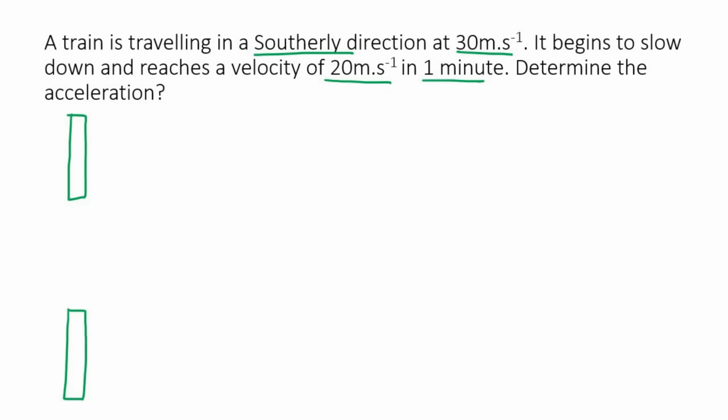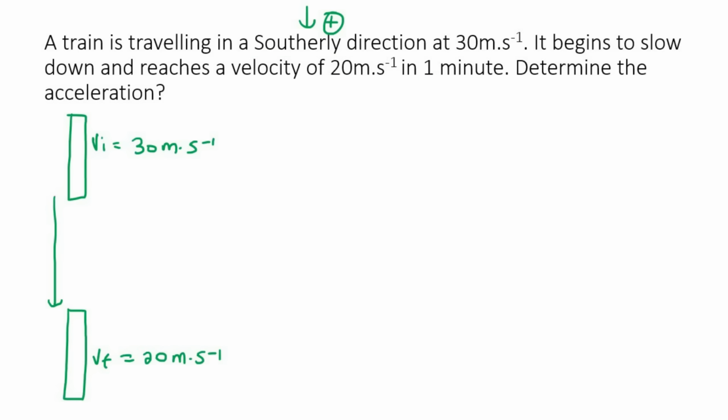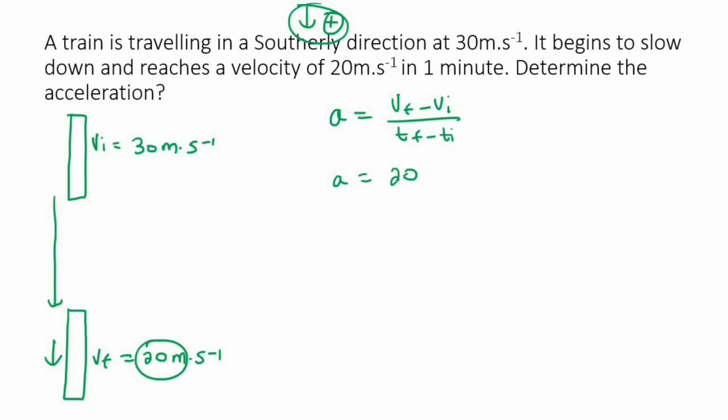Over here, initially we are traveling at 30 meters per second. And then final, we are traveling at 20 meters per second. And so we're going in this direction over here. Okay, so I'm going to choose that direction as positive. But you could also have chosen upwards. It doesn't matter. You could have chosen north as positive. So let's go use our formula now. The final is 20, and it's going south, and we chose south as positive, so we can just put it as a 20. Then a minus. Then for the 30, we chose down as positive, and it's still going down, so that'll just be like that.